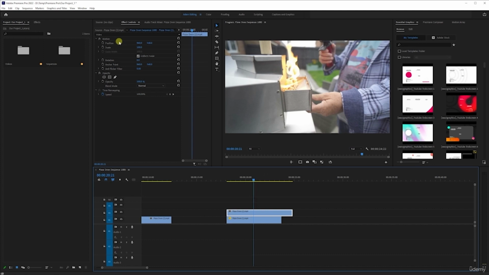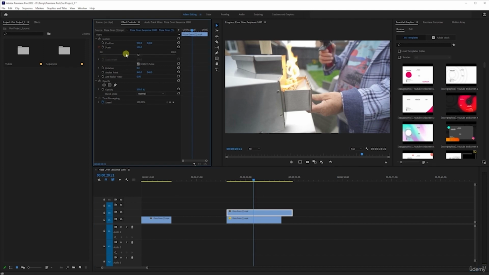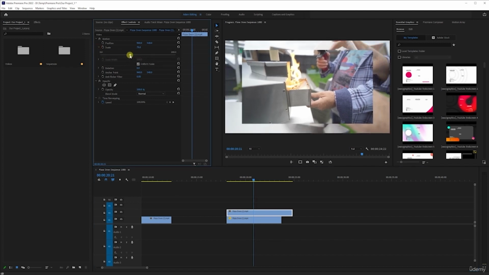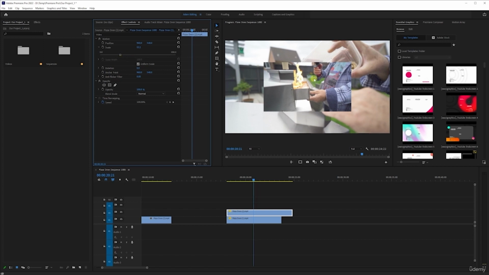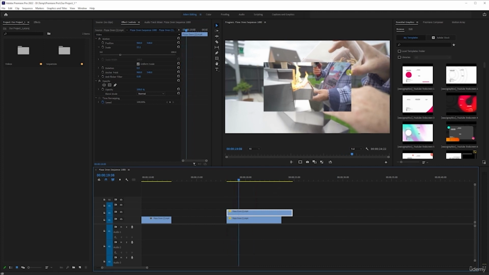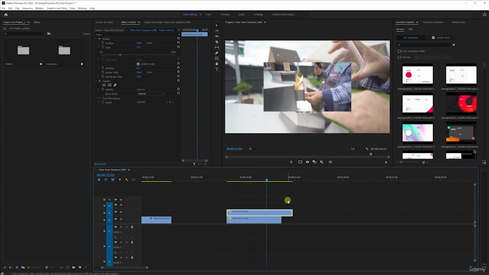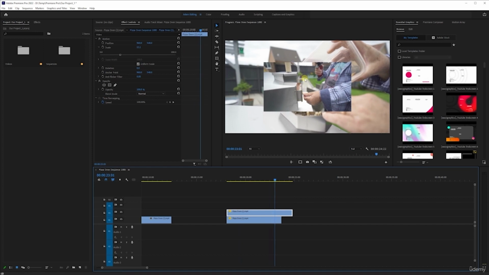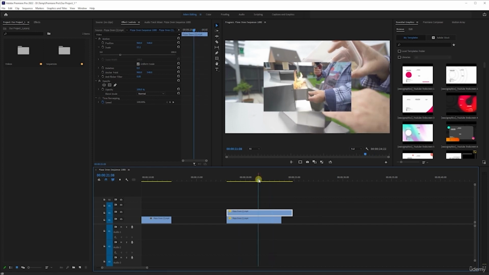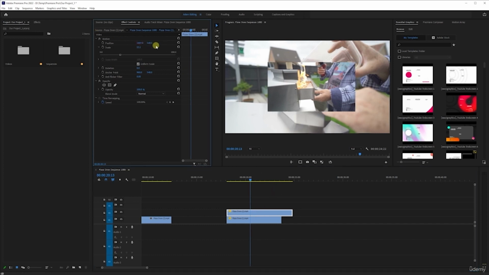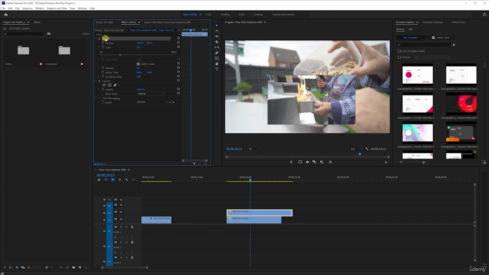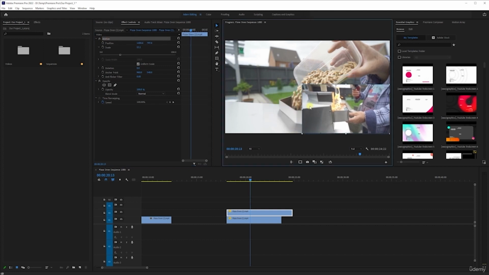Well, quite simply, we go back up to the effects control panel with our clip selected, and let's start scaling it down a little. You see how they're now both on screen in our program monitor. If I go back to the beginning and play, you can see that both clips are playing at the same time on the same screen. Now what I want to do is move that down to the bottom right. Now, of course, now I've scaled it down, I can always move it around and move it down here, or I can click on motion and drag it down to the bottom right.